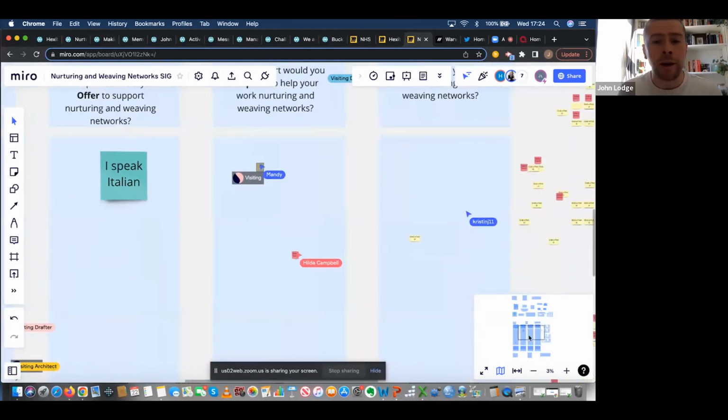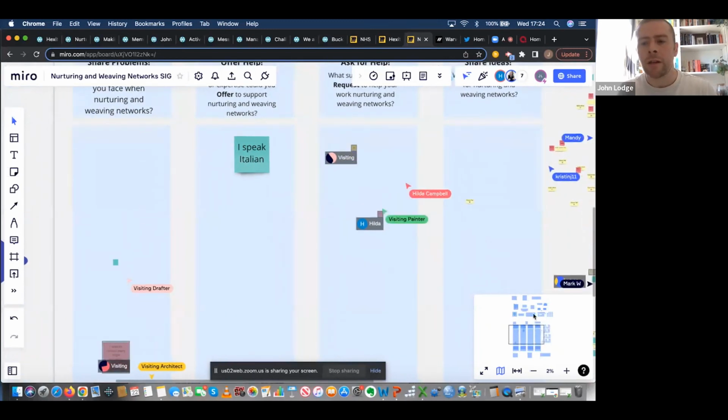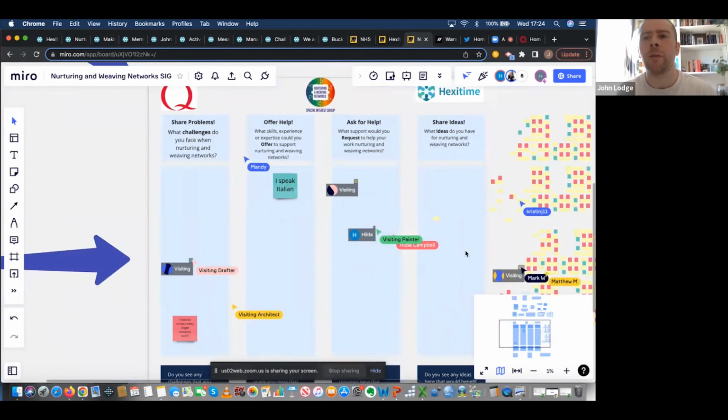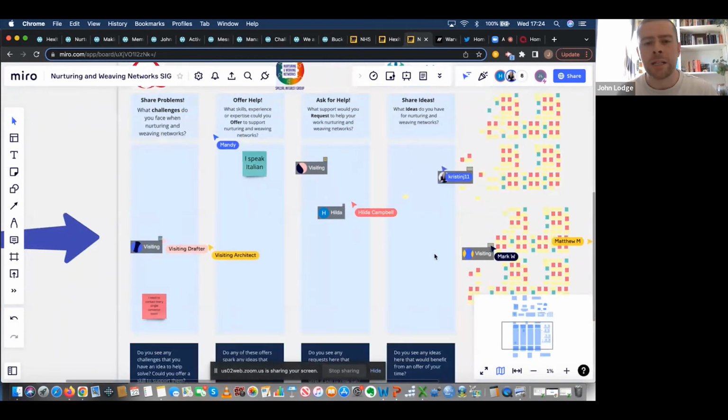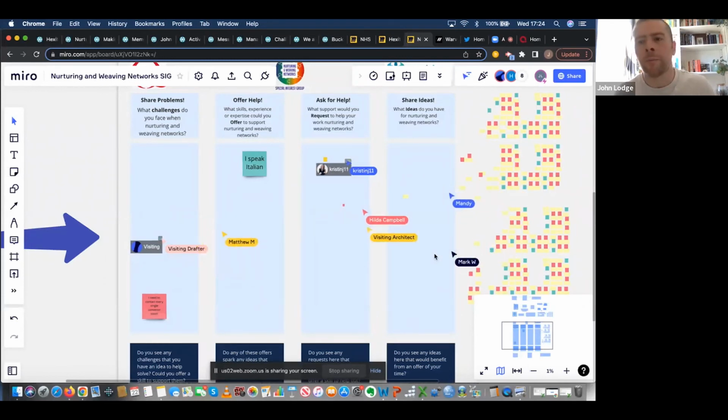So I'm just going to be quiet now for 5 minutes and let you all start sharing things. Try and come at it from an asset-based approach. So think about what expertise and talents you have that might be helpful for the special interest group, and I'd start with that. But equally, if something's been troubling you, get that request on there because they're so powerful.